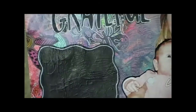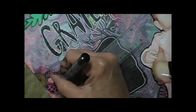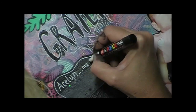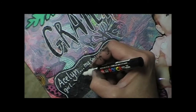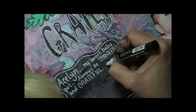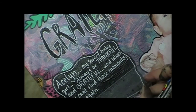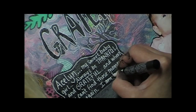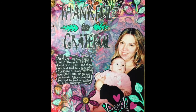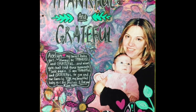So I went ahead with the Posca Pen when it was nice and dry and added a white little border. And then I decided to write her something. So I said, Aislinn, my sweet baby girl, always be thankful and grateful. And when you can't find those moments, look again. I am thankful and grateful for you and our family. You, my beautiful baby girl, are precious. I love you, Mom. So she's always going to have this to look back on, and maybe it'll encourage and inspire her to make books for her own children one day.